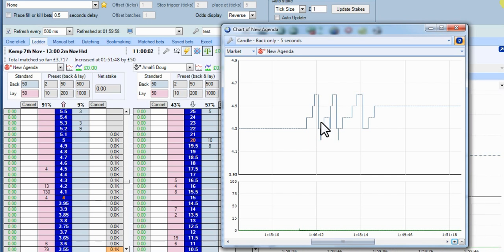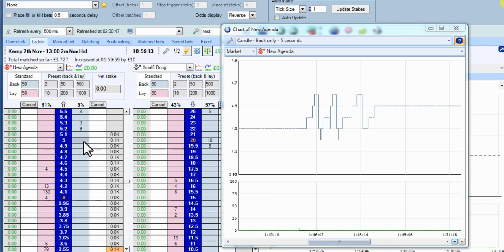Because then we're looking at the steam down. And the reason, again, we look at the steam down instead of the drift up is because we're looking at the back bet to get taken first. And one of the key reasons for that is it limits the liability. It means you actually need less money in your Betfair account to complete a scalp. Whereas if you do the lay bet first, there's obviously more liability on the lay side. For example, if you just place a direct bet on Betfair for £50 at 5.0, that's all you have to pay them if the horse loses.